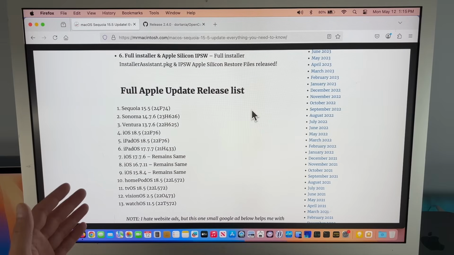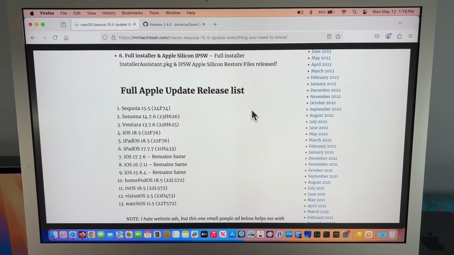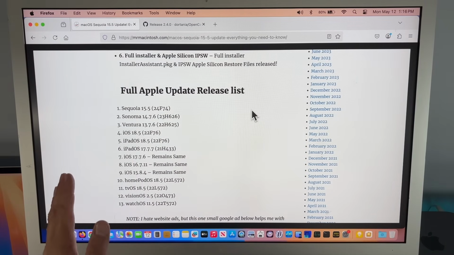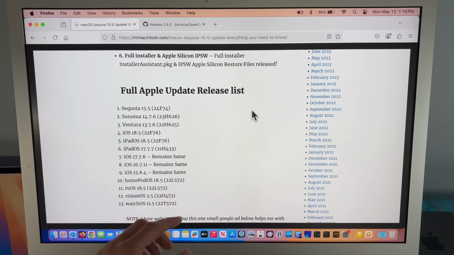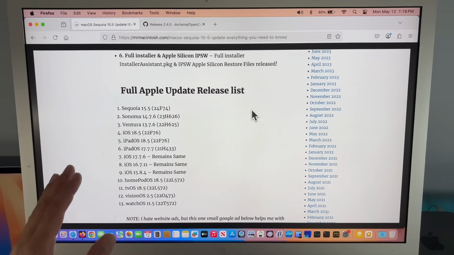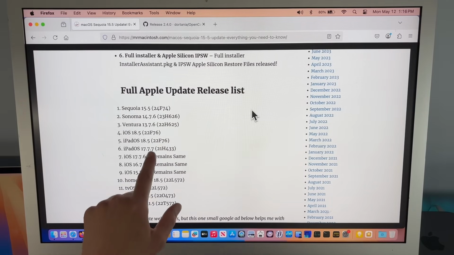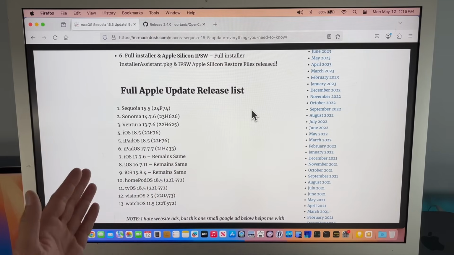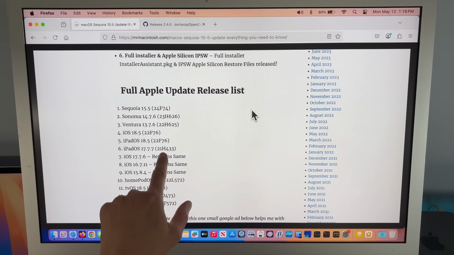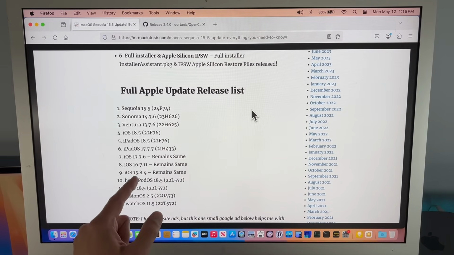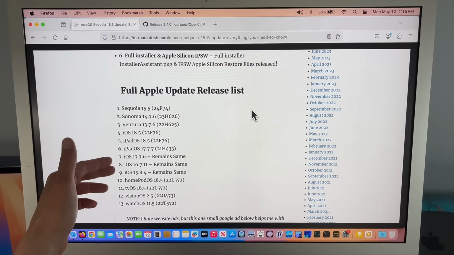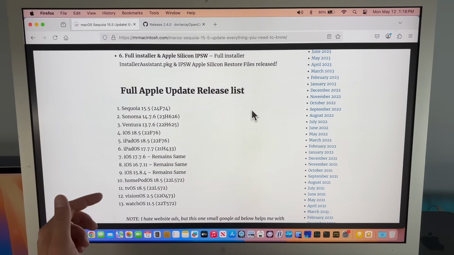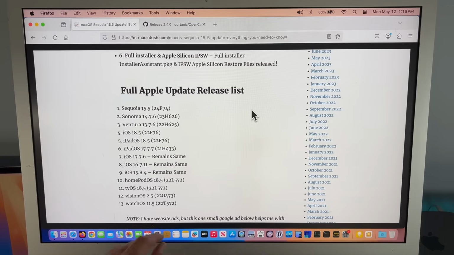Along with macOS Sequoia 15.5, Apple released the full set of OS updates for all their products today, including for macOS Sonoma 14.7.6 and the Ventura 13.7.6 security update. Now on the mobile side, we've got iOS 18.5. Keep in mind, this was an update from the release candidate from 17.7.5 to now 17.7.6, updated today. iPadOS, same thing, new version from the RC 17.7.6. iPadOS 17.7.7 was also released. Now, for the previous versions, 17, 16, and 15, those updates remain the same. HomePod OS 18.5, tvOS 18.5, visionOS 2.5, and watchOS 11.5.